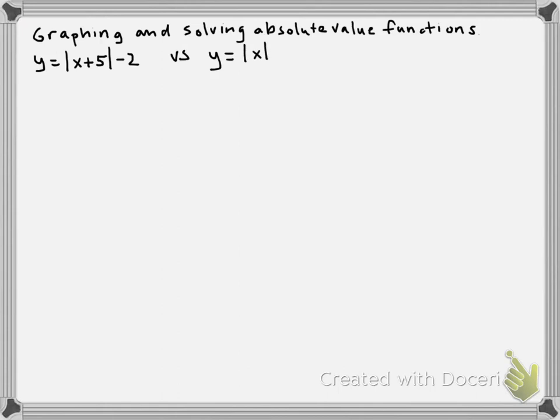And the first thing I'd like to do is just start with the parent function of y equals absolute value of x. Now I know that we've graphed that a couple of times, and remember its vertex is at 0, 0. And anything that you plug into x will be changed into the absolute value of x and will be made positive. So right now we have all positive values of y. So let's take a look at what the vertex would be of this function on the left.